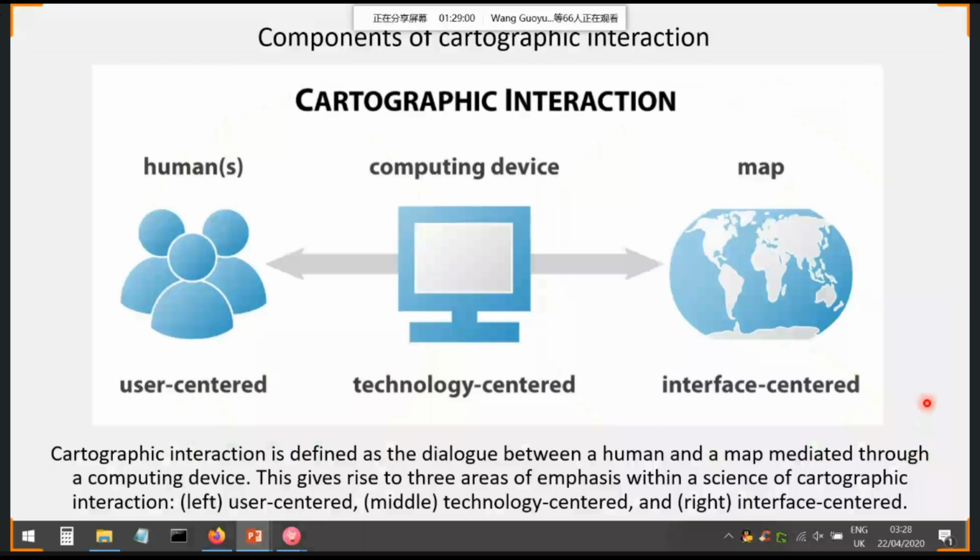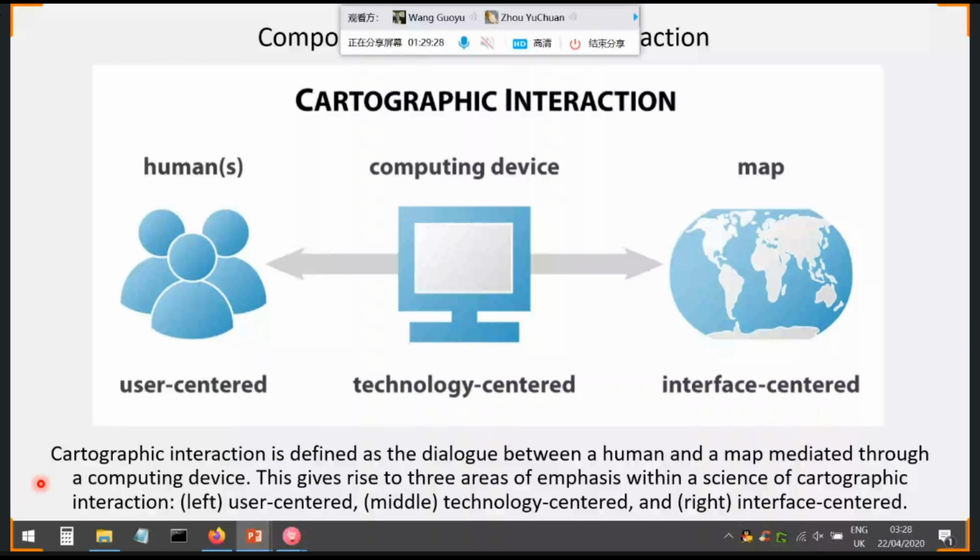We can discriminate three components of cartographic interaction: humans, computing device, and the map itself. And therefore we can see the cartographic interaction problem as user-centered, technology-centered, or interface-centered.